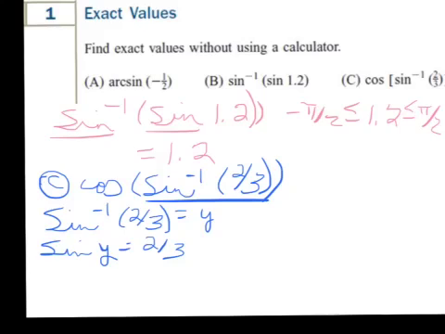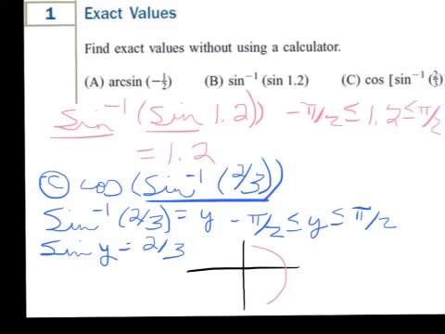All right. So we need to remember that this is in between negative pi over 2, which is less than or equal to y, which is less than or equal to pi over 2. So let's go ahead and draw our reference triangle here. We're talking about only in this area, and we know that the sine is going to be y. Y is 2, and then your r is 3. Oops, y is positive. That's negative 2. We want positive 2. So we want 2, and your r is 3. So we're going to go something like this, where this is 2 and this is 3.